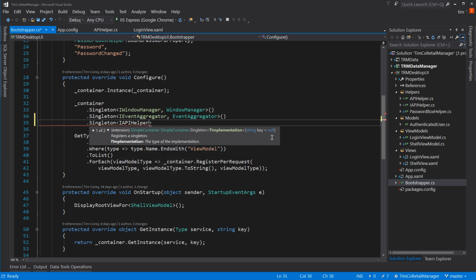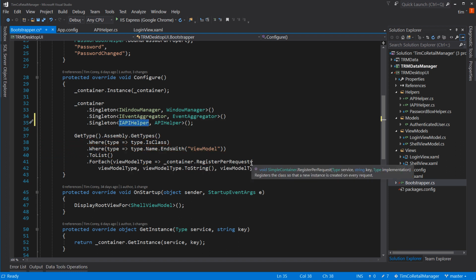API helper, which is an API helper, and there we go. So now we can just ask for an API helper wherever we are, and we'll get the same instance, which, since it gets built right away, it will have that HTTP client active and ready for us to use.